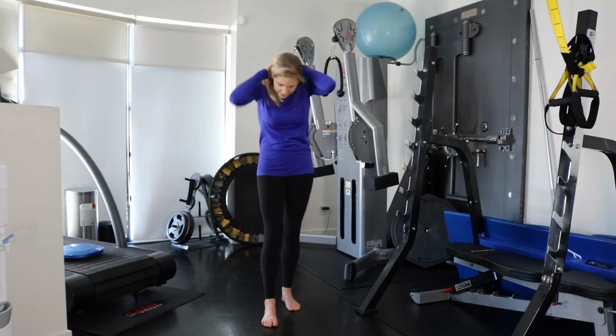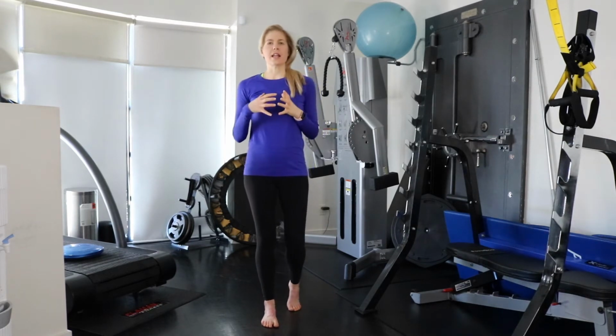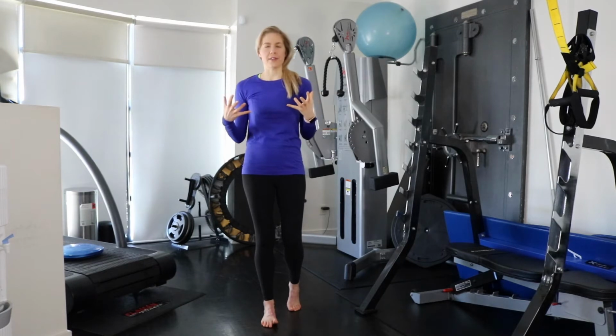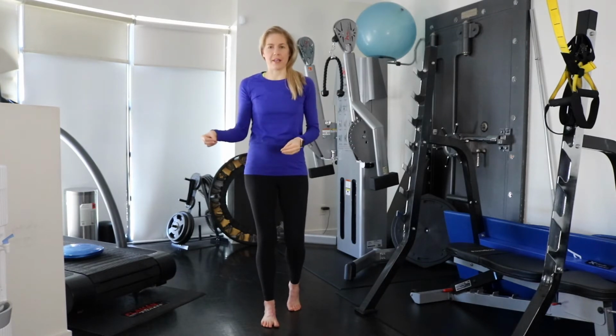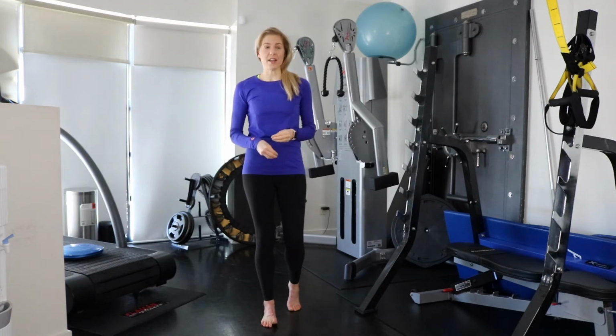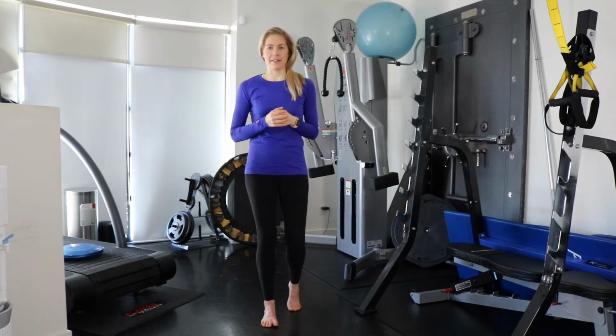Next, you're going to play around with literally just lifting the big toe and lowering the big toe. This is just allowing you to get into what's called fractionality of the nervous system, so making your brain connect to one area of the body over something else. If you want to make the dance really fun, you could alternate between the big toe and the other toes, up and down like that.